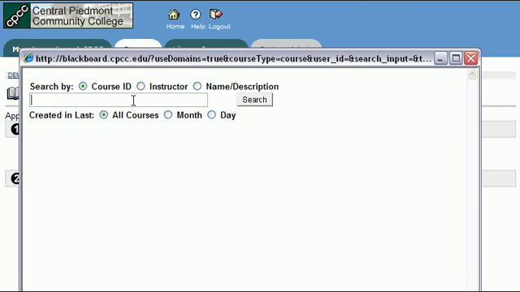In this pop-up window, type in the class you're wanting to find, the one you're going to copy the content into. So for this demonstration, we have a 2009 year class in the spring term. The terms are listed by a two-letter representation: SP for spring, SU for summer, FA for fall. 2009 spring. The prefix and the number, the section number.